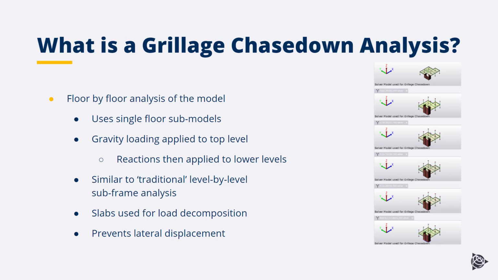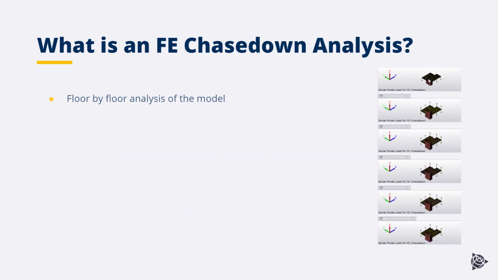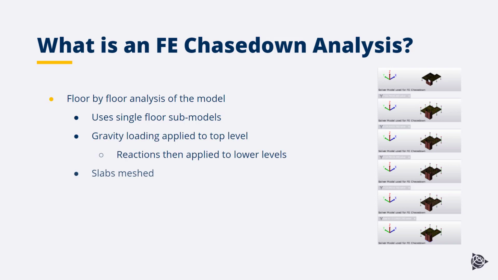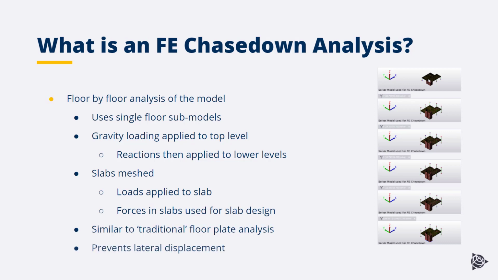Finally, we shall look at the analytical model that is used for our third analysis, the FE Chasedown. The analytical model for the FE Chasedown will be similar to those used for the Grillage Chasedown, using the same single-floor submodels and using the same method of applying the load to the lower levels through artificial chase-down supports.